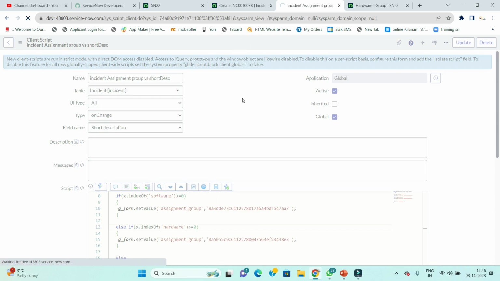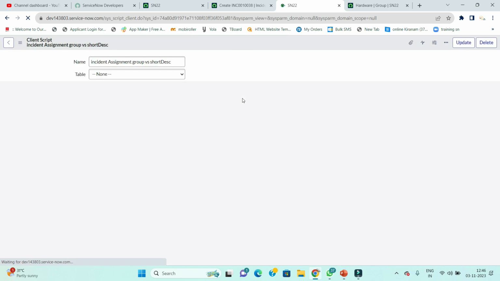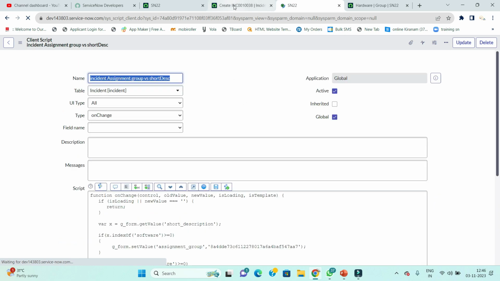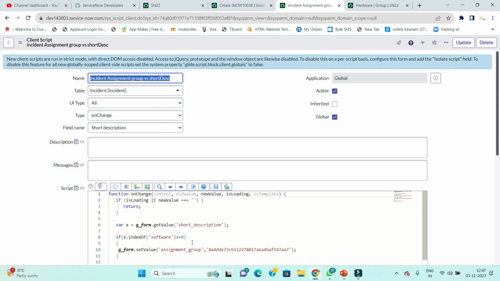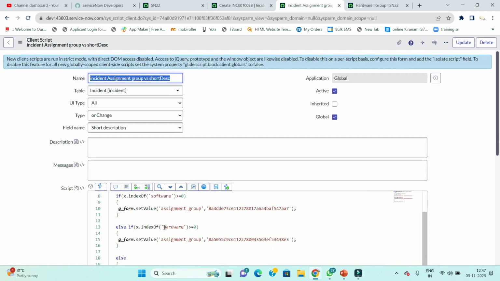Okay, so now let's see again. Whenever the software word is there, automatically it will store the software. Whenever I use hardware, you can see, hardware, whenever I press the tab, automatically, I think there are more spelling mistakes, I hope. Just a minute. I'll give the same as this. Hardware, right.